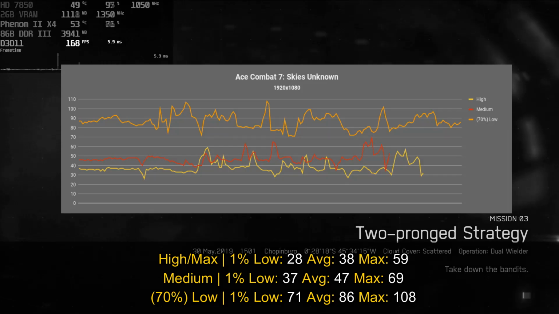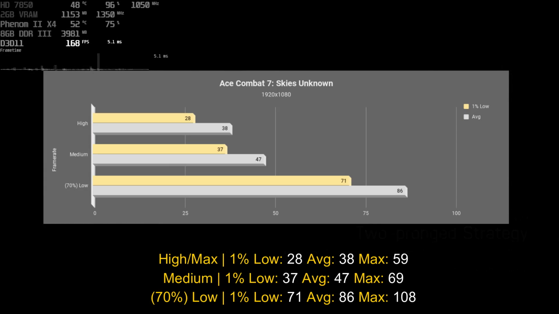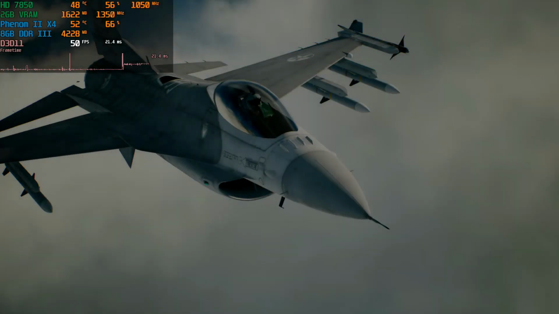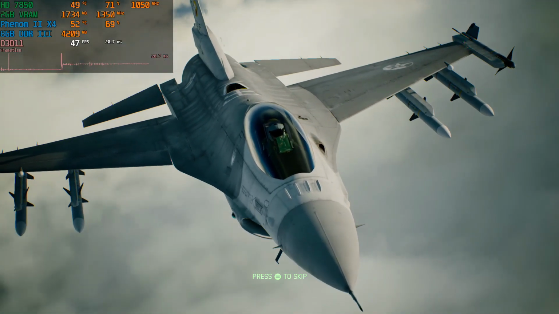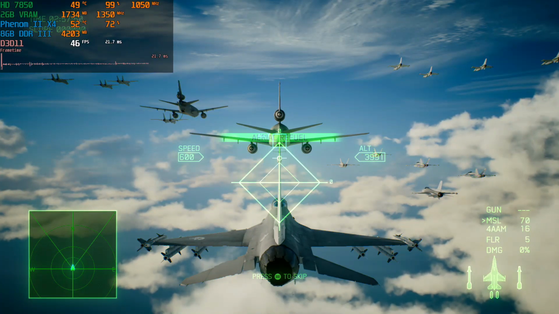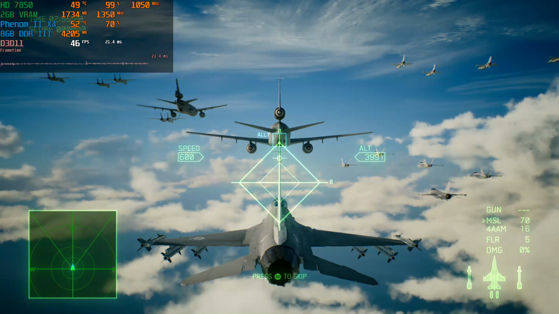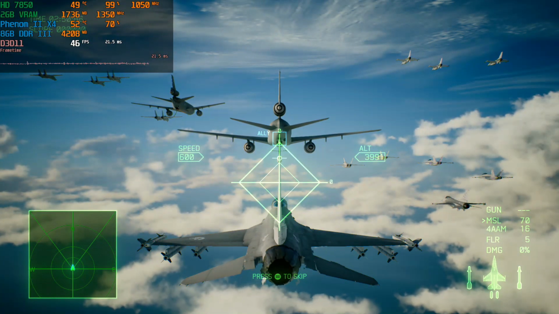But anyway, with maximum settings, I got an average of 38 frames per second with a minimum of 28. Medium settings provided an average of 47 with a minimum of 37 frames per second. And if you play with the low settings with 70% resolution scaling, you will have an experience above 60 frames per second with ease. Although, there are some big drawbacks if you decide to play with low settings. Textures look dull, shadows look like big squares, and there is some loss in fidelity with the textures.